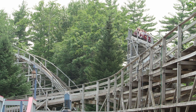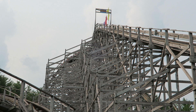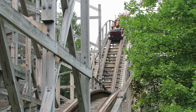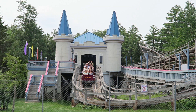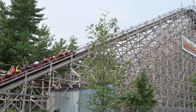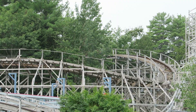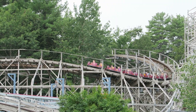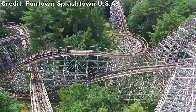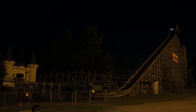Hopefully Excalibur keeps running like this going forwards. Excalibur stands 100 feet or 30 meters tall, reaches speeds of 55 mph or 89 km/h, and traverses 2,700 feet or 820 meters of track. The coaster's presentation is great — the ride's lift hill runs alongside Funtown's parking lot, which builds anticipation for guests as they arrive. Honestly, that really is your best vantage point of Excalibur, as very little of the coaster can be seen from the midway as it goes out into the woods. This setting is one of the strongest aspects about Excalibur. The proximity to the trees enhances the speed by day, and by night much of the layout is pitch black. This is one of my favorite night rides.